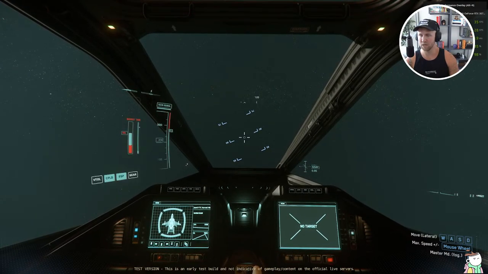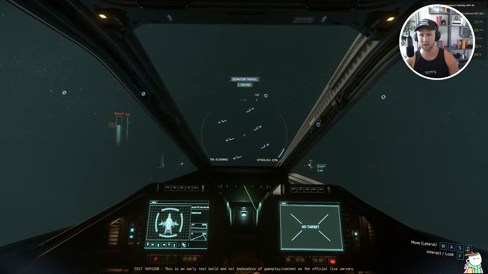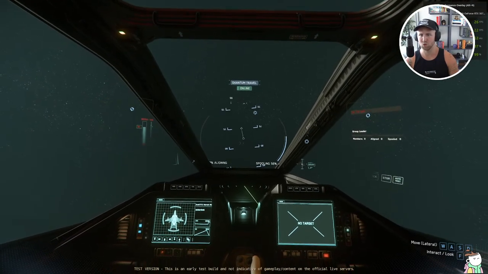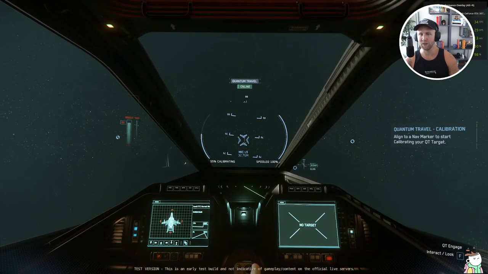Max speed mouse wheel, yeah. Master mode toggle is B. Okay, so that's nav mode. Ooh, yeah, we're going to remap all these. Don't let Panther get shipped towards Y. Oh, this is cool.